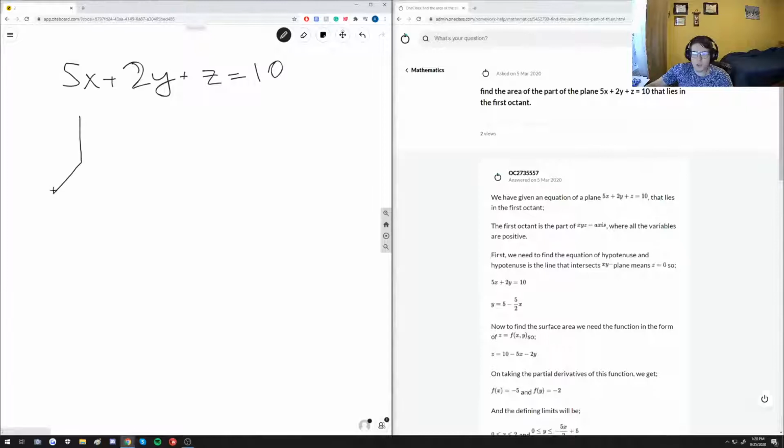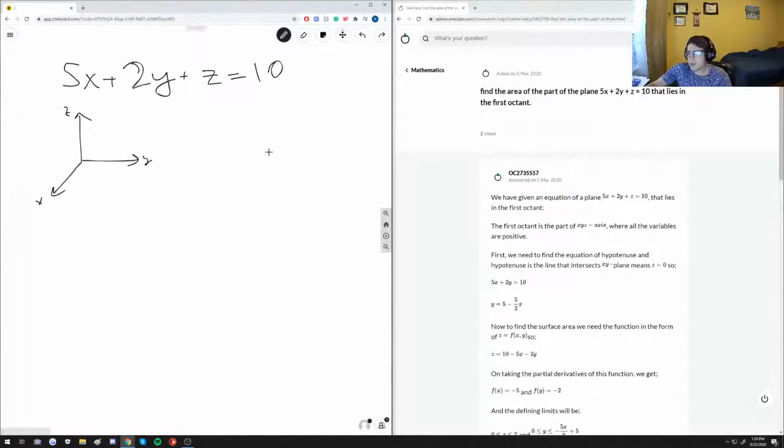So if we think about what the first octant looks like, really there are 8 of them, but the first octant would be this area that we're used to seeing whenever we look at a 3D Cartesian plane, and it would be this little cube right here. The other octants would be behind it and under it, but we don't want to consider those. We just want to consider everything that is in this area and going up. So that is the octant that we're considering.